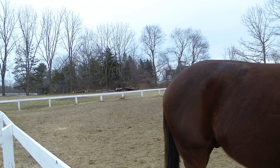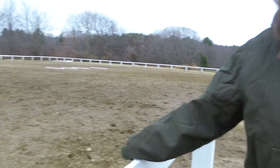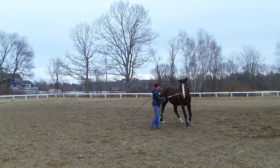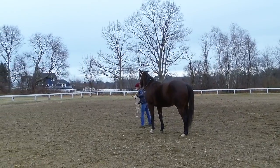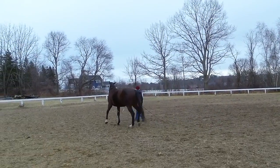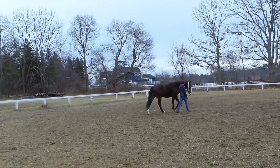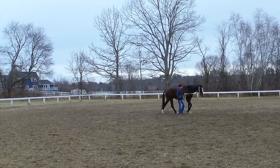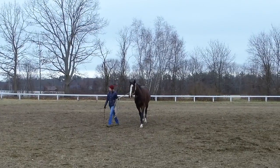where I was still getting some pressure when he would really hollow, they were too short. When he does put his head down, you can see he really wants to stretch, and he goes down quickly. He kind of bobs his head down when he finds that pressure with my hands in the in-hand work. So it wasn't really working out as well as I would have liked. I didn't want him trying to stretch and then popping himself in the mouth with the bit.